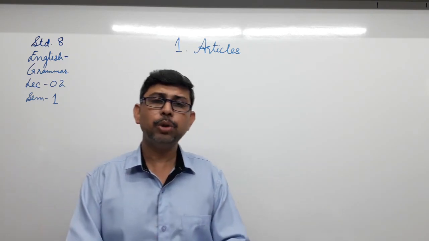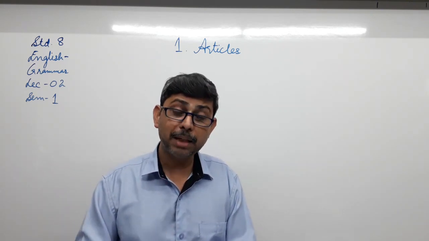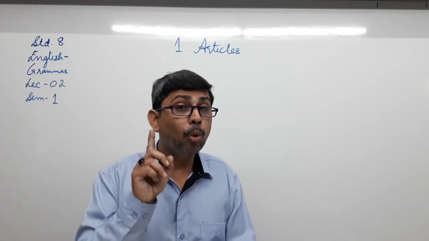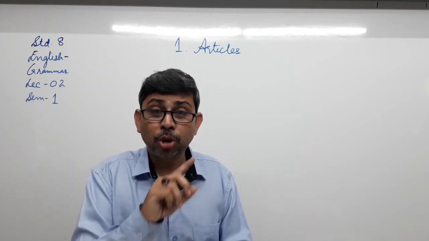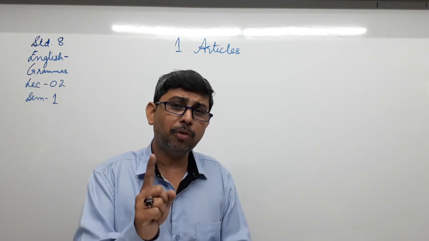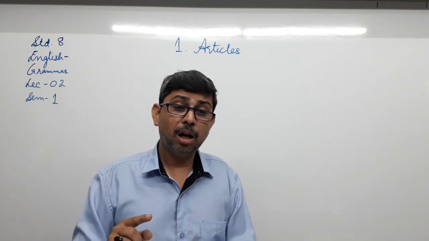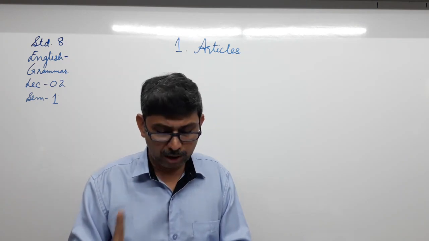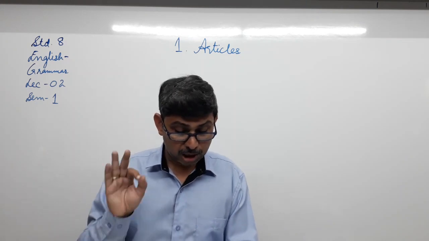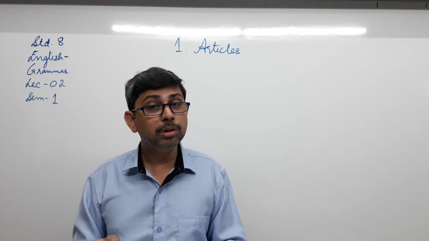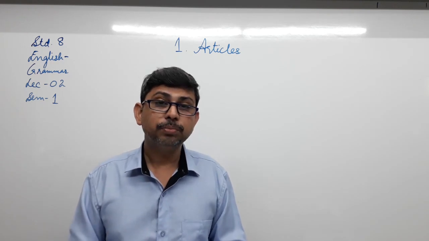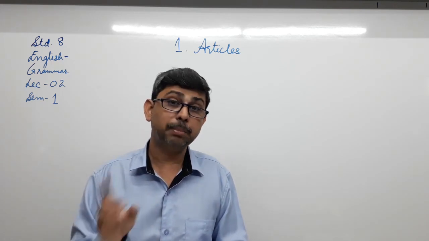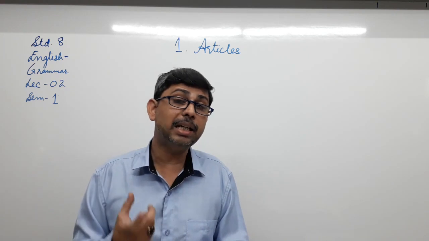Usually with common nouns we don't use the article the, is it? But sometimes where the common noun is only one, there is not the second of it, just one of it. I am not saying one of its kind. It is just one, means just one of it, only one. Like the special thing, the sun, the moon. Is there a second sun? No. Well, you may say sun is a star and there are many stars, but there is only one sun that we recognize, we identify it as sun.